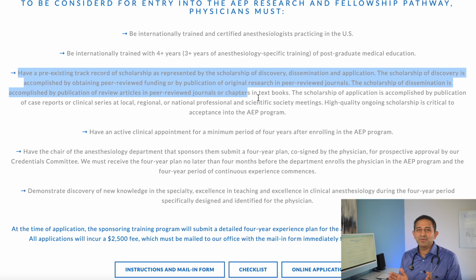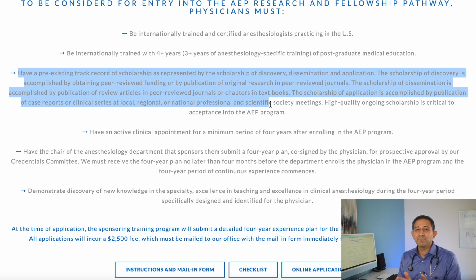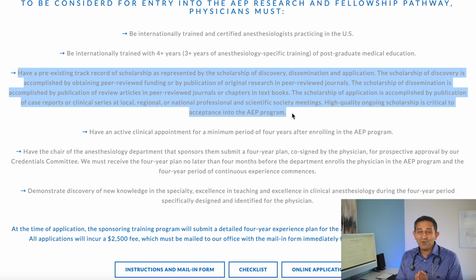The scholarship of dissemination is accomplished by publication of review articles in peer-reviewed journals or chapters in textbooks. The scholarship of application is accomplished by publication of case reports or clinical series at local, regional, or national professional and scientific society meetings. High quality ongoing scholarship is critical to acceptance into the AEP program.